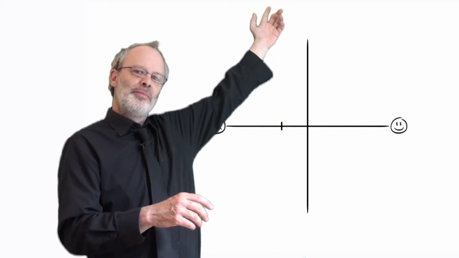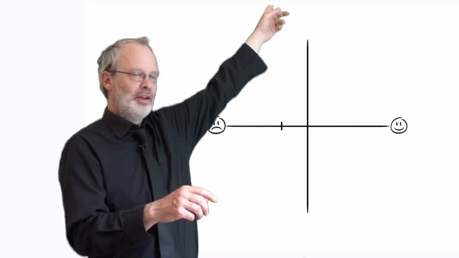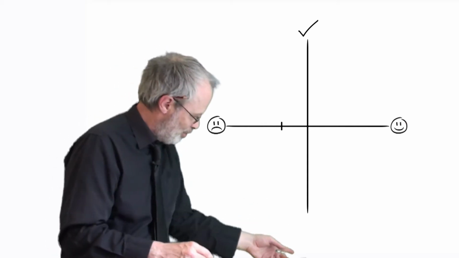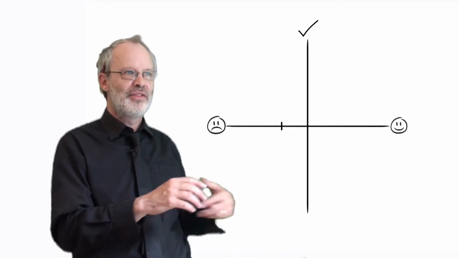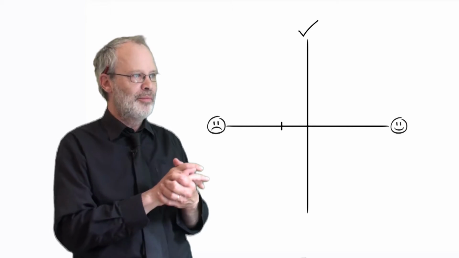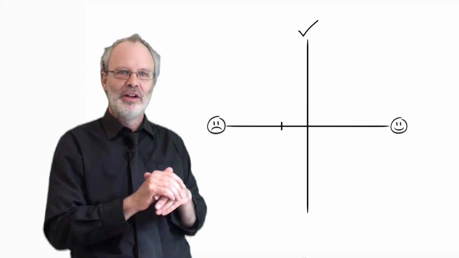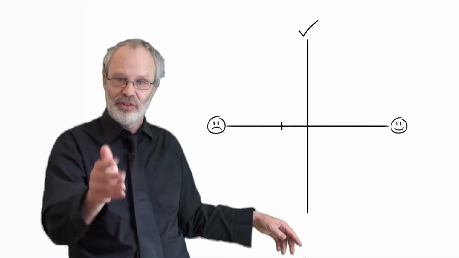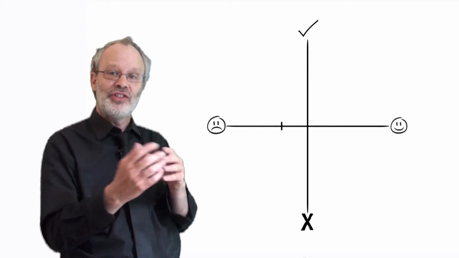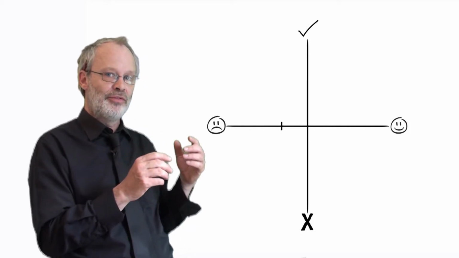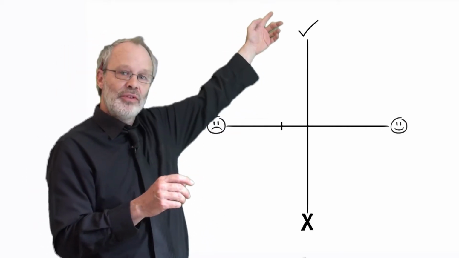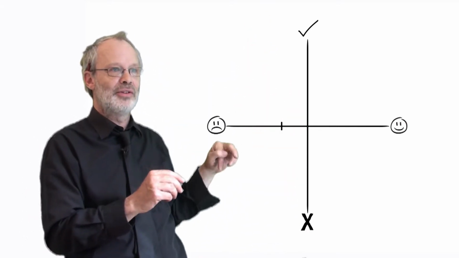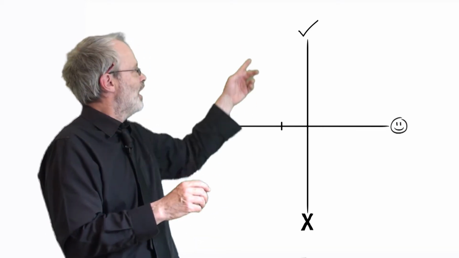So you would put a tick again or a smiley face to represent that at the top of here. And then, unsurprisingly, the bottom here is the opposite of that. So everything is going terribly wrong in terms of what's happening around you. Things just don't work for you. And so you put a cross or a frowny face again down here. And similarly, as we've explored before, as we move, our circumstances will change in terms of how congenial they are to us.